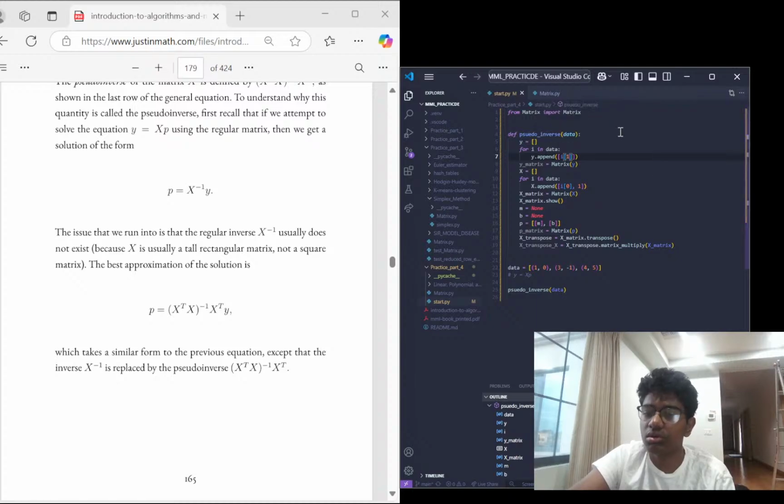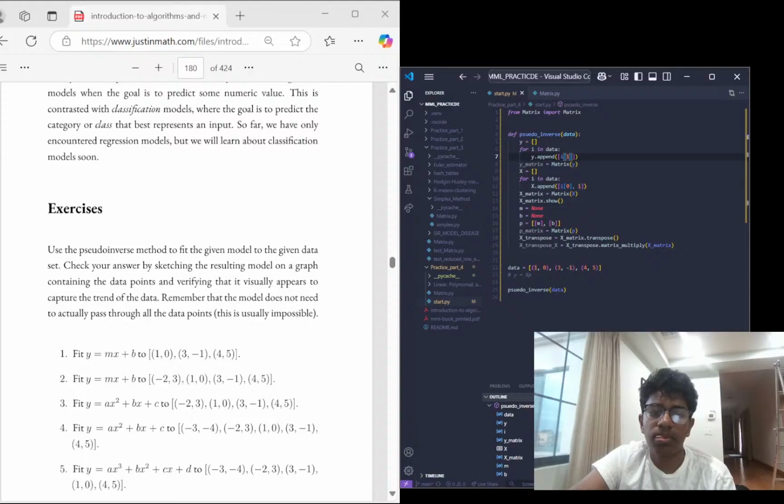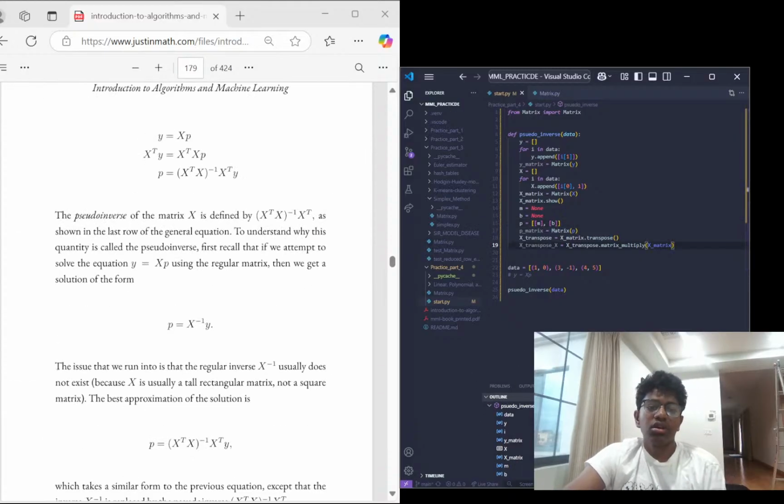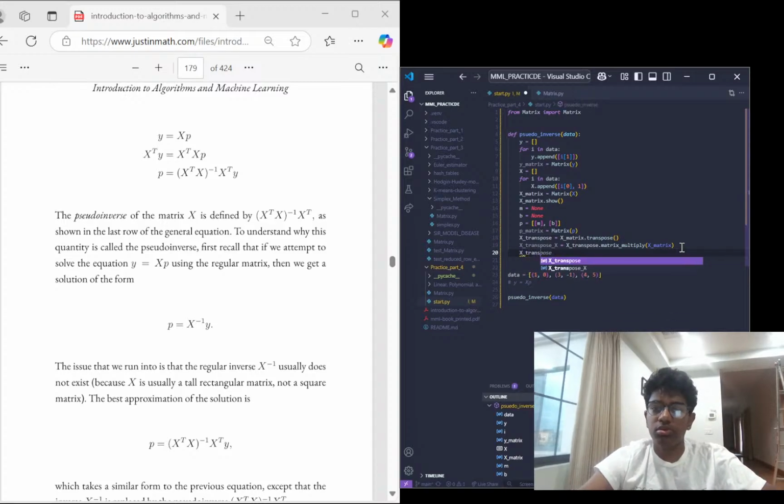So let's just check that out. Cool. Okay, so now that we've got this, we have x transpose x. We multiply it by the x matrix. So now we need to inverse it. So x transpose x inverse.